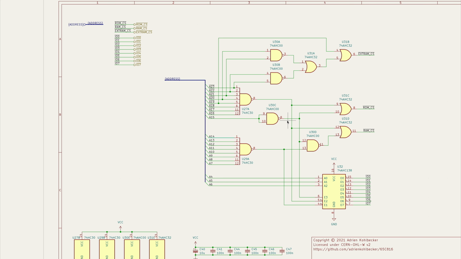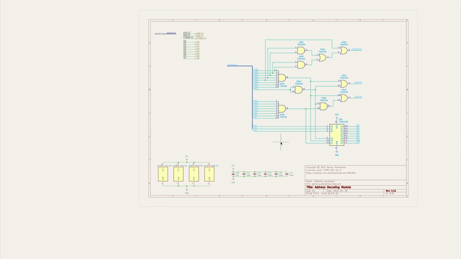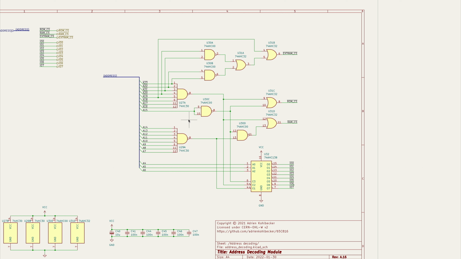Okay, so this is the address decoding circuit finalized. I've implemented exactly the same thing as we had in digital, only I mapped it to physical chips and I added the entirety of the 74AHC138, including the address pins, which we didn't have in digital. Those are just mapped to A6, A5, and A4 to give us 8 I/O devices. And so I'm pretty happy with the choice to invert the bank address pins in our circuit, because this really helped us simplify our address decoding.